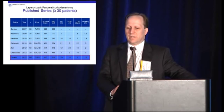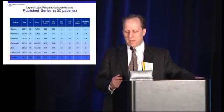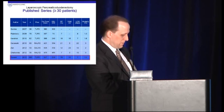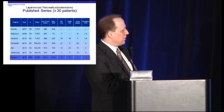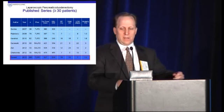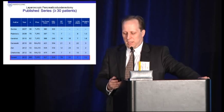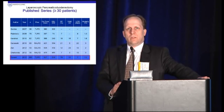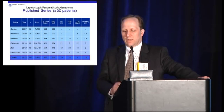Well, since our publication in 2010, we're now at just over 200 laparoscopic Whipples. And surprisingly, if you look at this table, the operative time is not a whole lot different. The blood loss is not a whole lot different. The fistula rate's not a whole lot different. I think what this means is I'm a slow learner because it just hasn't really changed. What has changed, though, is the way we do a lot of things. And I think there's answers for some of these rates, and we'll talk a little bit about that.